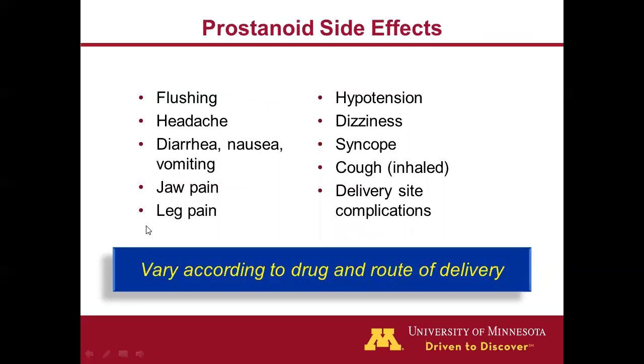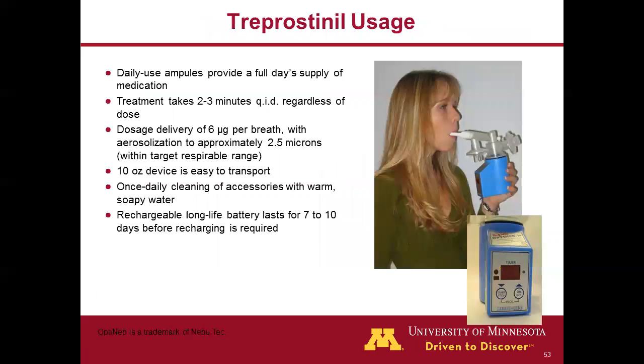They have the classic thing called jaw pain. When they eat for the first time, they have the jaw pain. They have leg pain, heel pain because of vasodilation in the bone. It can cause hypotension, dizziness, and syncope because of low blood pressure. And if it's inhaled, which I'll show next, there is cough. And delivery site complications: if it's sub-Q, they have site pain. If it's IV, catheter-related infections, like with pacemakers and such.